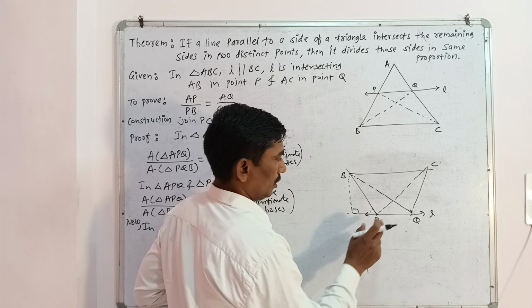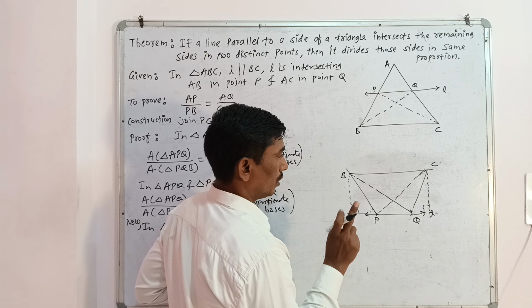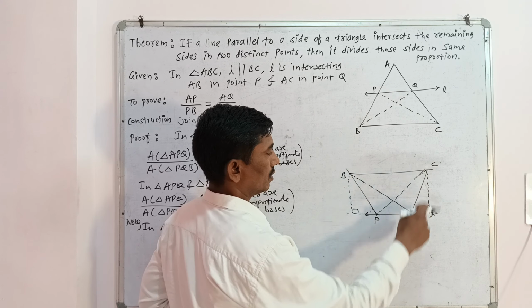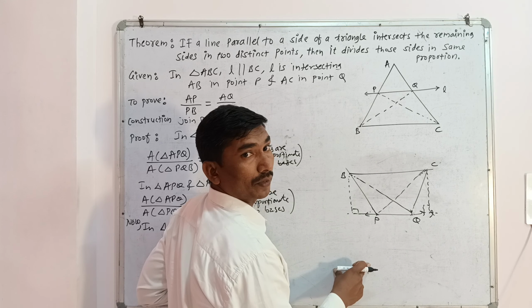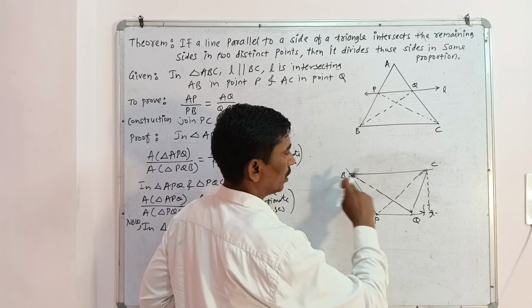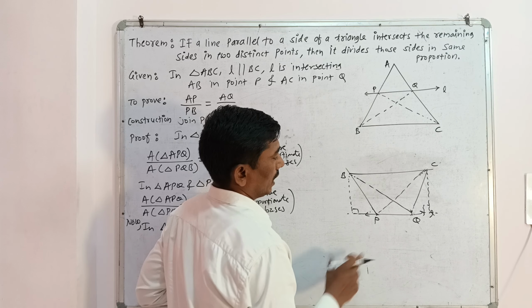Now if you go to the triangle PQC, the base is PQ again, and for the height you have to draw a perpendicular from this to the PQ. So if you remember what a trapezium is, any quadrilateral which has two parallel sides. So this is nothing but the trapezium. The height of these two triangles is the perpendicular distance between these two parallel sides, isn't it? So I can say that these heights are same.